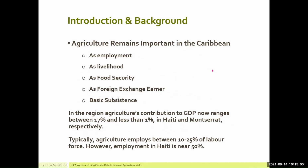Agriculture in the Caribbean has remained important from historical times, if I may put it that way. Agriculture has been important from slavery and subsequent to slavery, when there were small household units getting involved in farming for food security reasons, and then we had the bigger plantations. And today, that same system has come down, or it has been inherited. We still have large plantations, perhaps not as large, but they're still large by comparison to the household sizes. And it still remains important for many reasons.